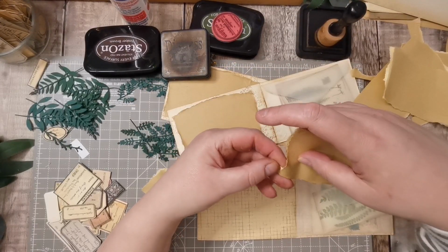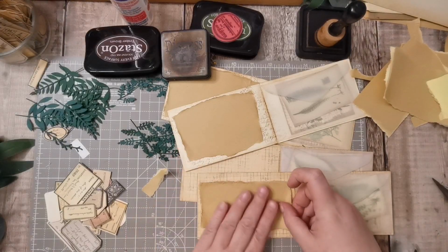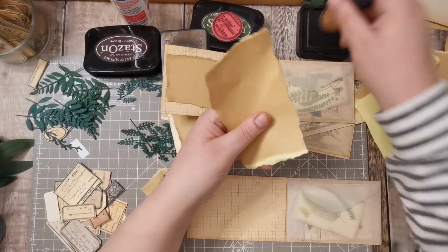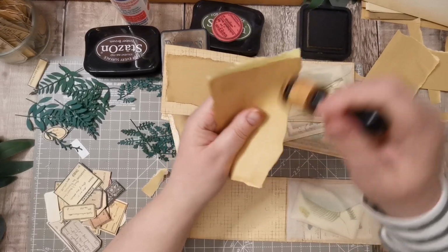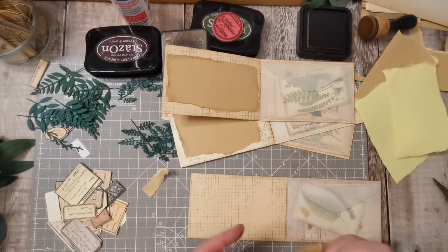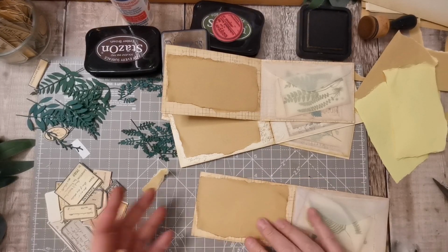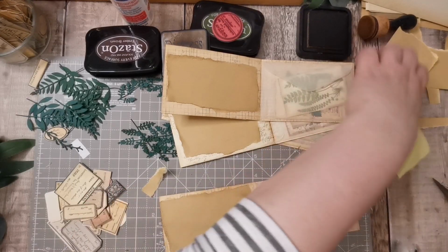Right, I will just decorate one up and we will call it a day because it's been a very long video. But I've got 12 of these done. So I think that's pretty good. I've got 12 ready-made pieces to pop in wherever I wanted to pop it into. That's that. Let's hope it's not going to open. No, it's not. So let's decorate one.